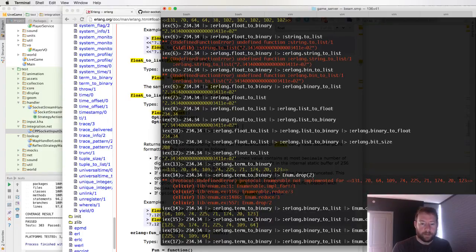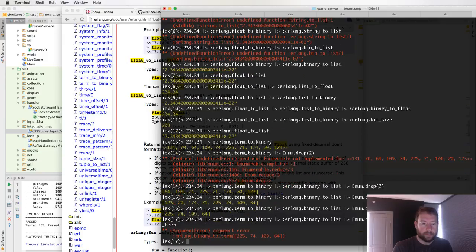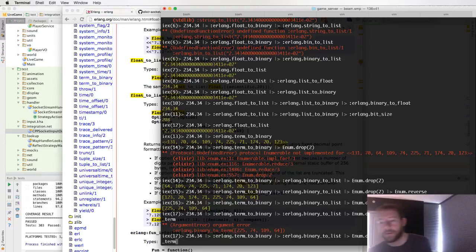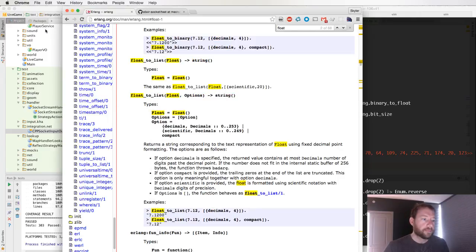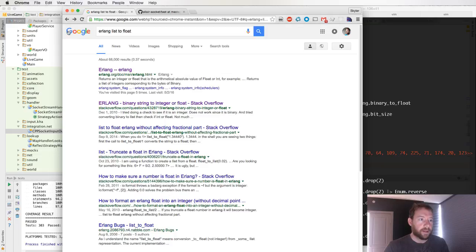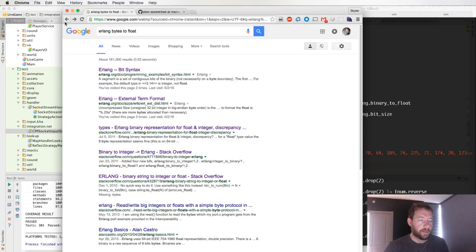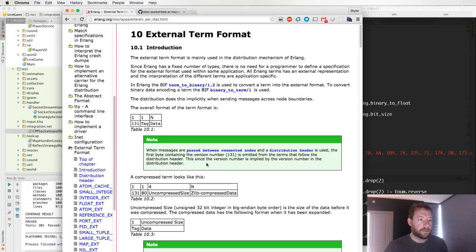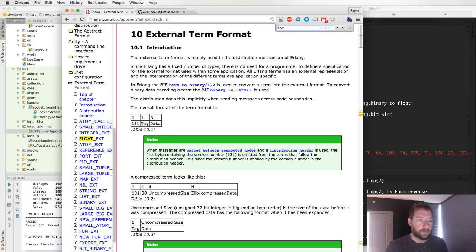Erlang binary to term. That's not going to work. That's a bummer. I don't like the idea that we can't just send a float.